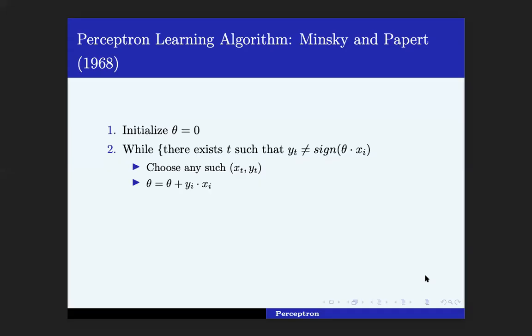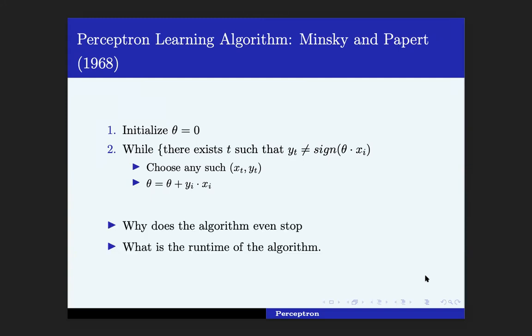So the motivation behind it is quite clear, but whether it will achieve exactly what we need is not clear. The algorithm is very clear, but why it happens is unclear. It's not very clear why the algorithm stops. And more importantly, if it stops, is it some crazy amount of running time or not?